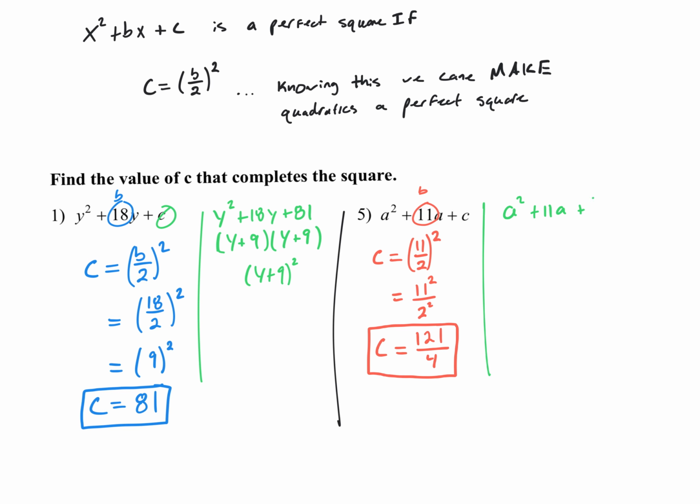Now, the same thing can happen with this, a squared plus 11a plus, if we said 121 over 4. When we factor this, it's going to be a plus, and this is going to be 11 over 4, and 11 over 4. Now normally we aren't used to doing this with fractions, but it will work for these. And if you FOIL this out, you'd realize you get this, because this times this, oh, sorry, not 11 over 4, it should be 11 over 2.